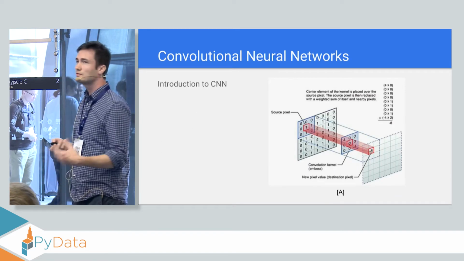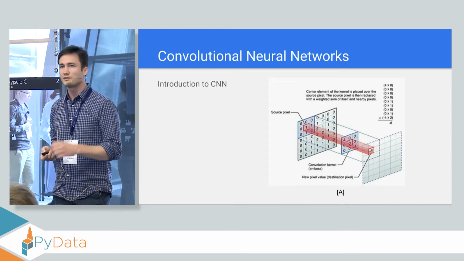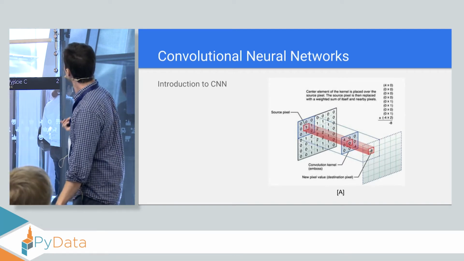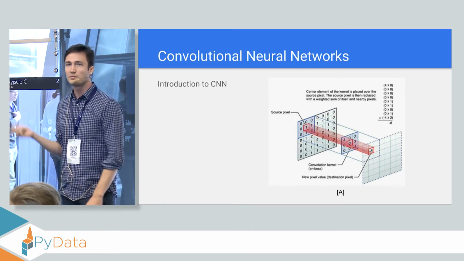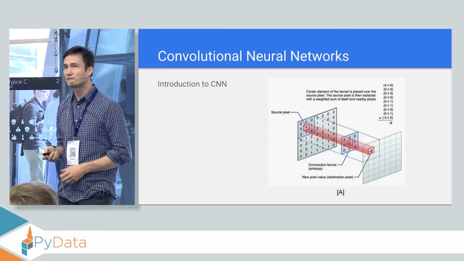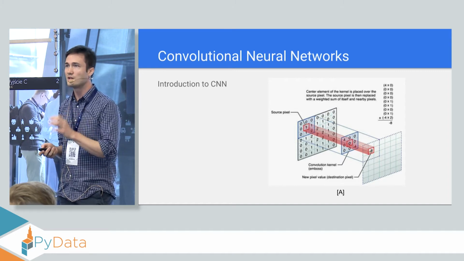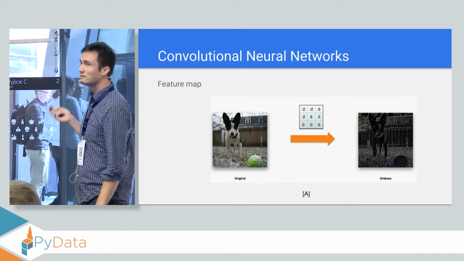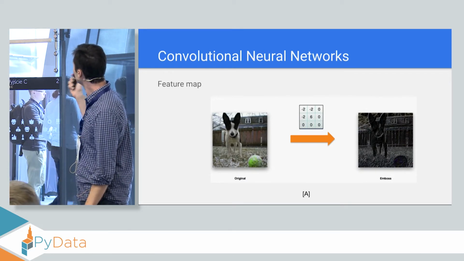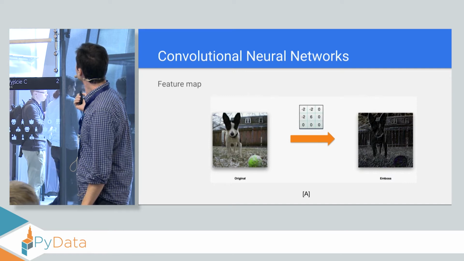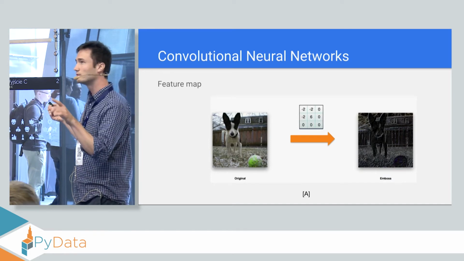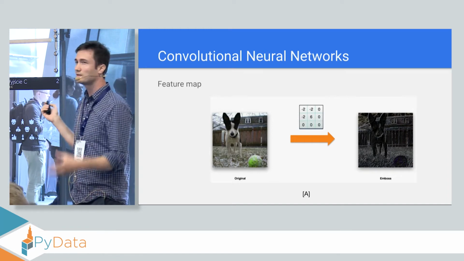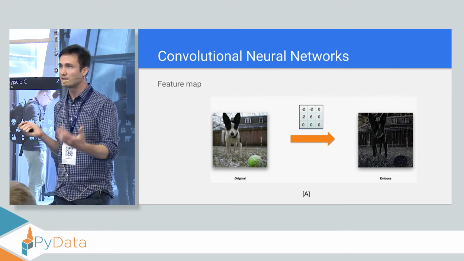So, introducing convolutional neural networks. Convolutional neural networks are commonly associated with image detection, and they work basically by taking an input image and convolving a filter kernel across the image to create a feature map. In this case, we can see a convolutional filter convolved over the input image to create an emboss feature map. So basically, at low levels, it works like an edge detector.